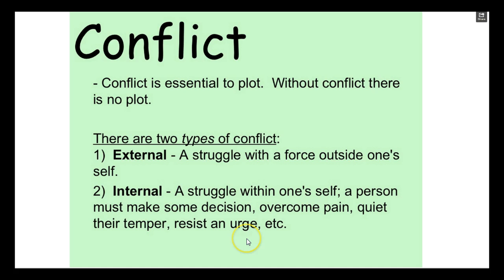Conflict. Conflict is what happens toward the end of the novel or toward the end of a movie. It's when everything comes to a head or a point. Number 1, you can have an external conflict, which means something's happening to you on the outside. Number 2 is the internal. Are you growing? Are you going through something inside? Are you depressed? Or maybe you're overcoming an addiction. Maybe in some novels, the main character has to overcome both internal and external conflicts.